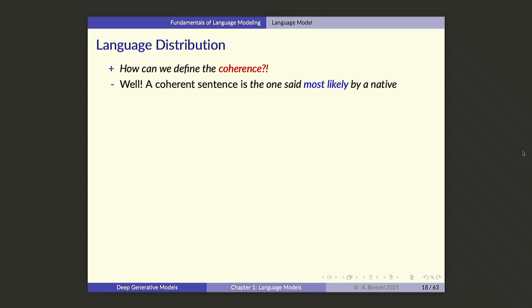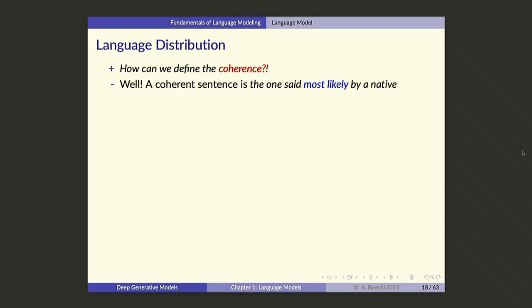Well, if you think about it, you would say, OK, something is coherent, something makes sense and is correct, when it's very likely to be said by someone who is a native speaker of that language, right? So if there is a native English speaker and they say one specific sentence, that is probably a coherent sentence, right? High probability. So we can, right now, start thinking a bit abstract. And this is the point where I told you you always need to look at the problems in generative models from both perspectives, both computational and statistical. So we're going to look a bit at statistical here.